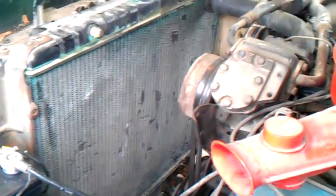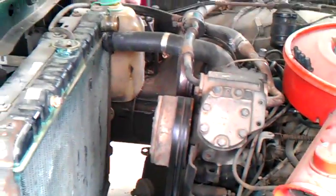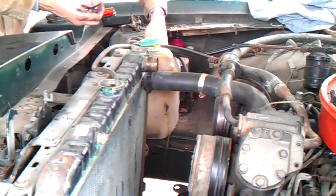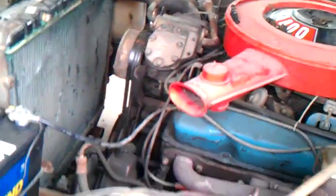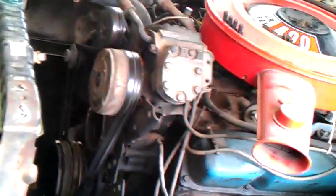So right here is the old radiator. So we are currently in the process of pulling the old radiator out of here, and then it should be ready to go. And we're also doing the water pump too, so we got that pulled out now also. Show them down in there.